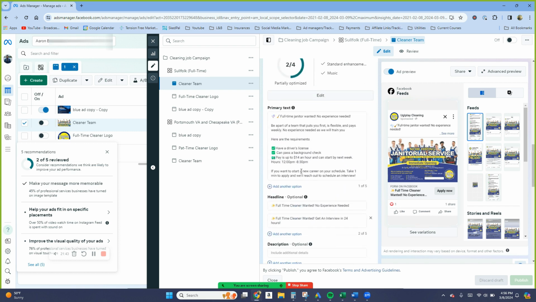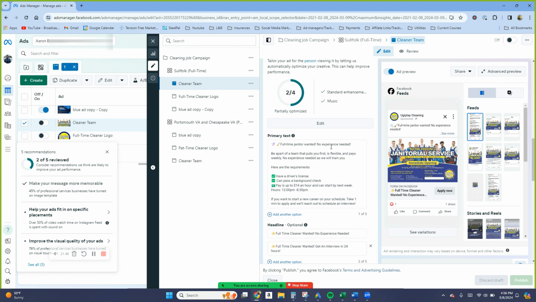And then for the ad copy, I have pretty much just the job that you're offering. And then the next thing I want is the reason why they should apply for this job. So I think of ways that are realistic, like, okay, if I was looking for a job and I'm scrolling on Facebook, what am I going to want to see, or what am I going to need to hear in order to know that, okay, I can make the next step to get this job, right?